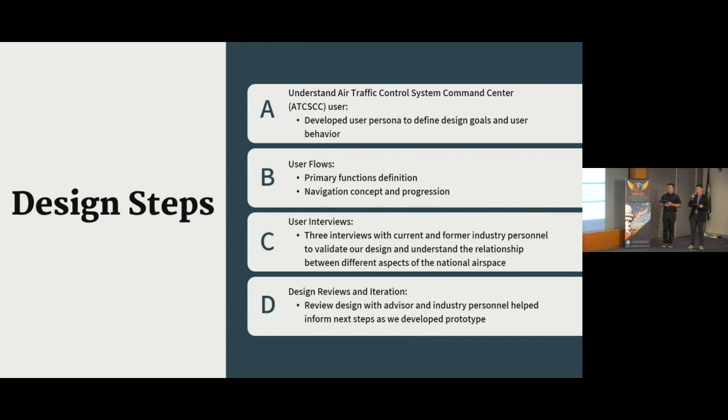For our design steps, we first started with wanting to understand the users of the air traffic control system command center. We developed a user persona to help us define what our design goals are and the user's behaviors. Our user flows were next to define the primary functions of how users would operate the system. We did 3 interviews with current and former industry professionals to support our designs and understand the different associations between the different areas of the national airspace.